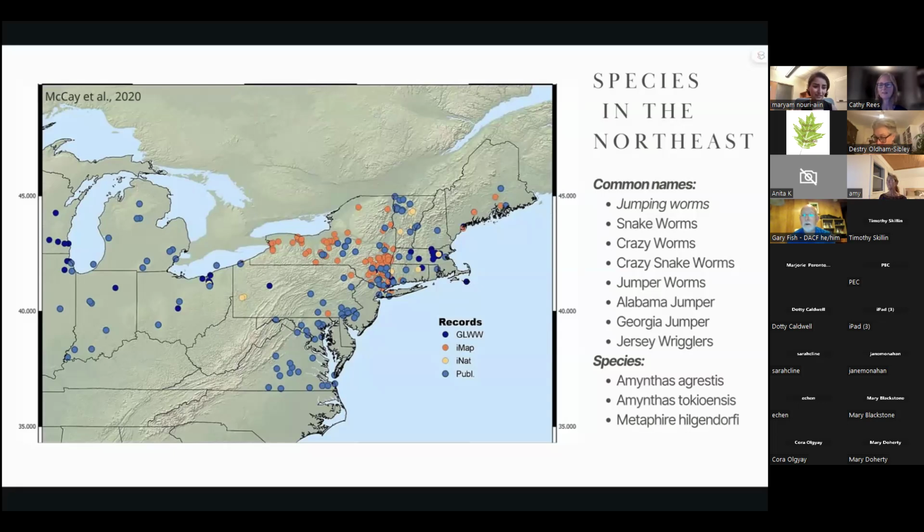Yeah, if you report on the state report form, we post it on IMAP for you, because IMAP can be challenging for some people. The Survey123 form that we have is really simple, easy to upload a photo, and as long as you give us permission, we will put it on IMAP for you. That's the system that we use in Maine. Great, thank you.